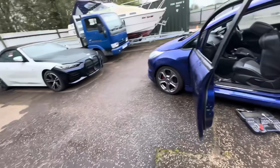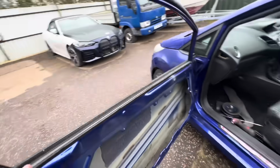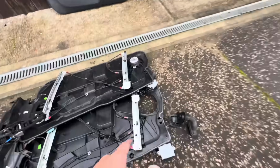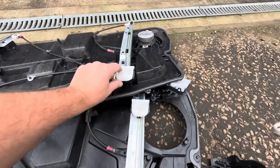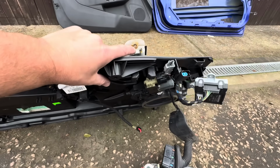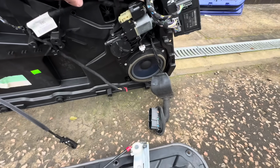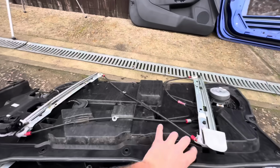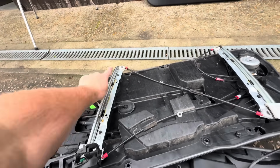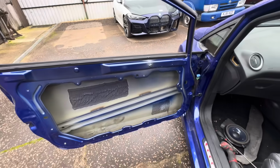What I did do was spare you me removing this one. So first things first, window halfway down, you've got 2 push pins, which I can actually show you. It's on the back of here. Basically, I'll just turn that up a little bit. You can see that little pin just there, and there's a hole further down. So you take the speaker out for this side, and for the other side you can see there's a little hole there. So you just get the white thing down here, and then you can push through and actually release it. I took the window out, put the window in the back, and anyway, that's that door completely removed.